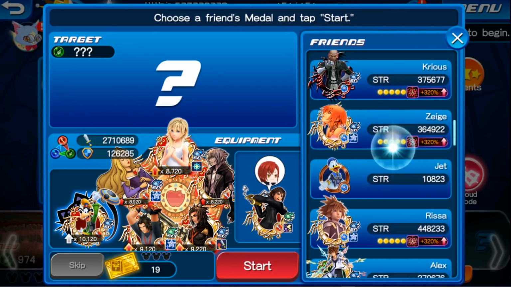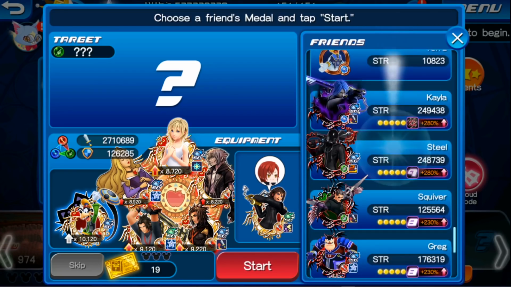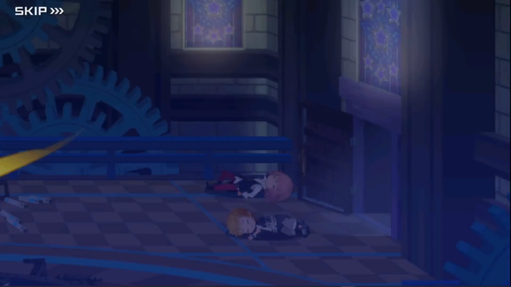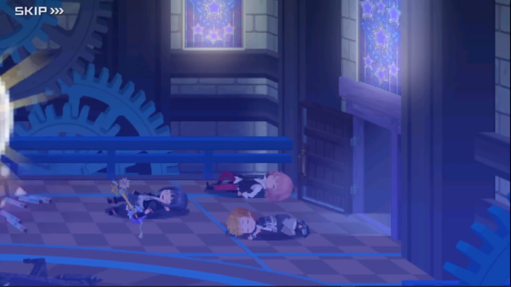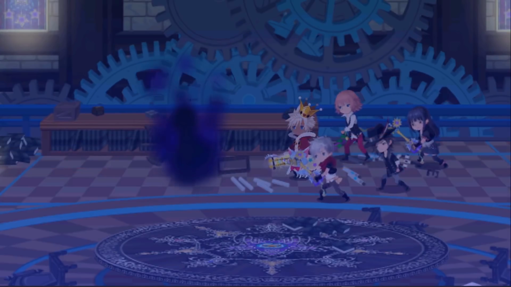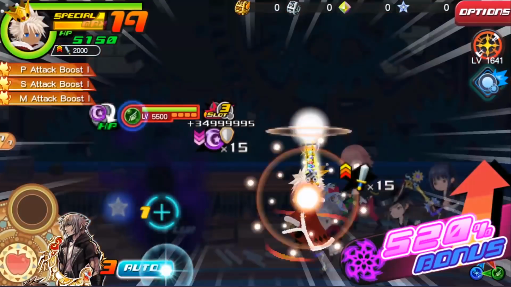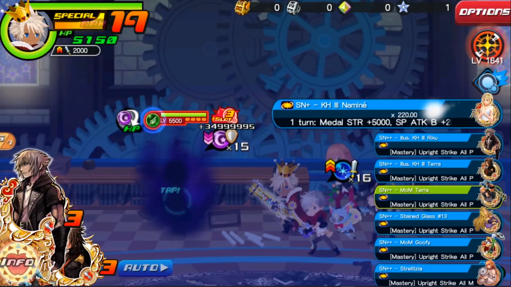Wait, hold on. Remember what I was saying about Shelatia being the final boss? We already saw it. Yeah, I was gonna say, we've all seen him. Yeah, Dark Road real quick. That was good, darkness. Okay. Oh, turn off auto. All right, let's go.